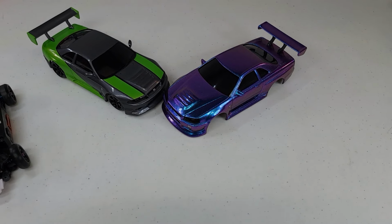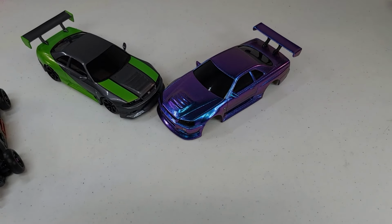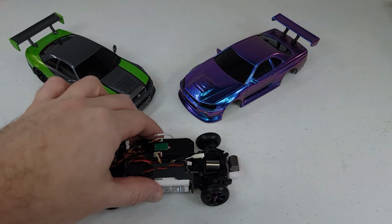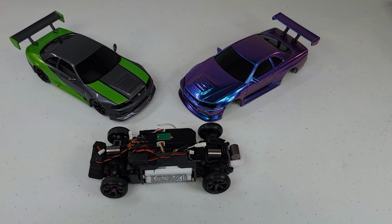So if you guys are interested in that, just bear with me. I know I'm taking a lot of time getting videos out, but it's hard to do all this stuff. Life gets in the way. I got so many different projects with the MA-020, painting the bodies, the K969, and then I have drones and other hobbies. It's hard to find time to do everything, so sorry for the long breaks in between videos. So just wanted to apologize for that.